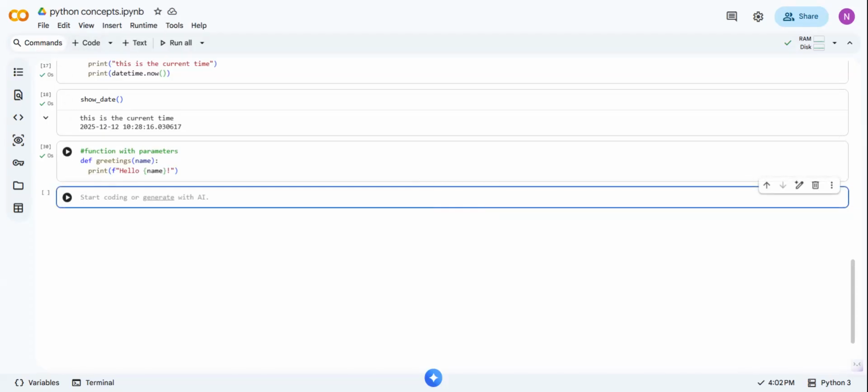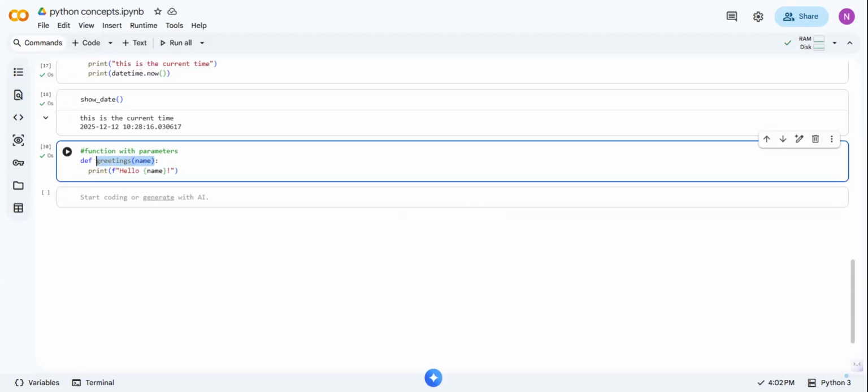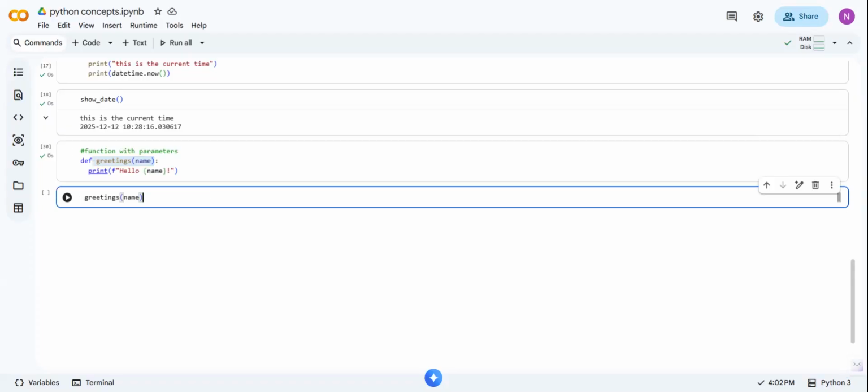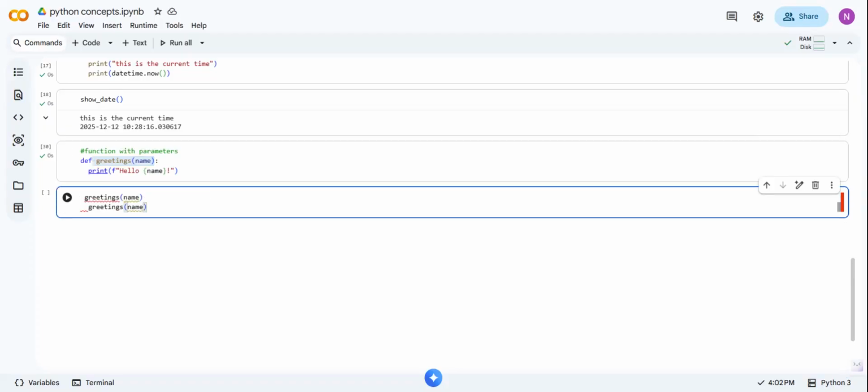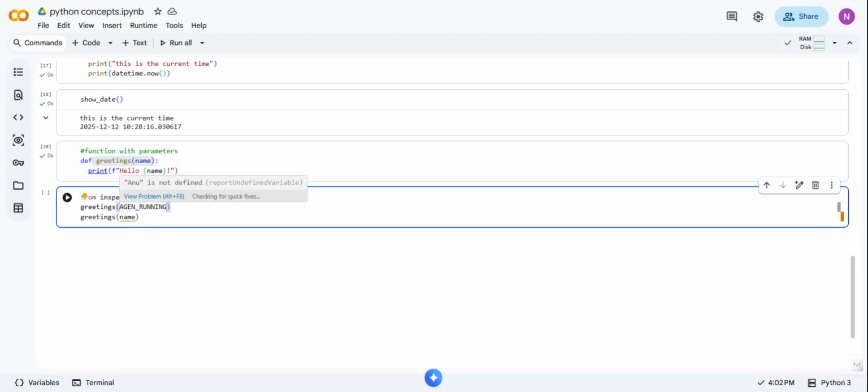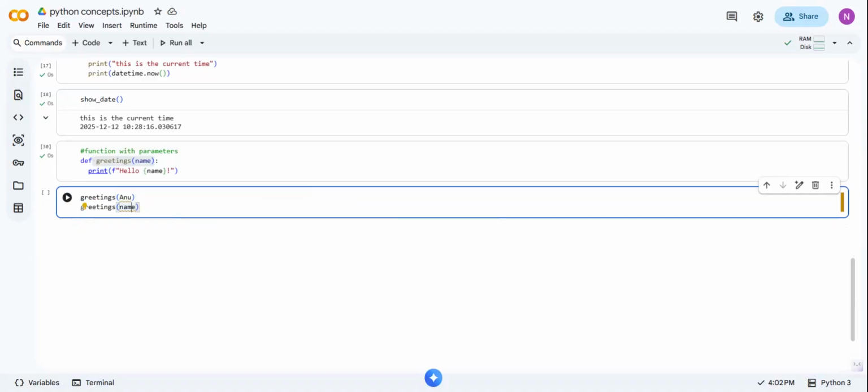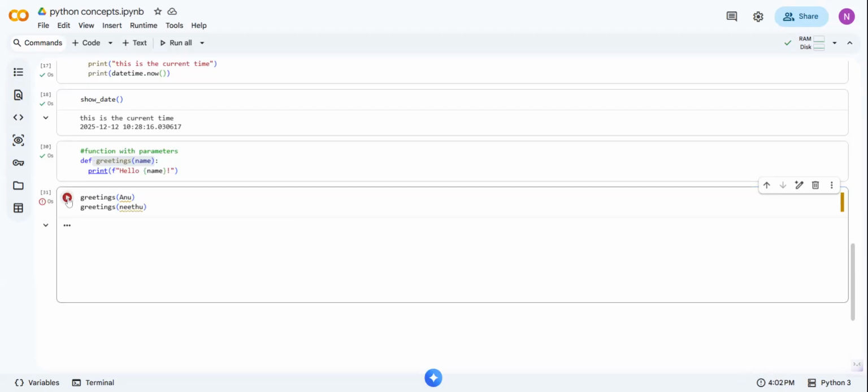we can call this function like hello. We can call this function any number of times. Firstly, we will be giving one name, and secondly, I can give another name. Let's run this code.